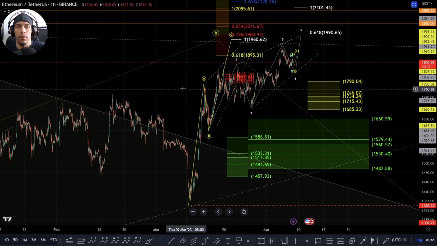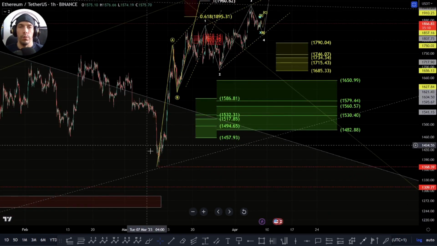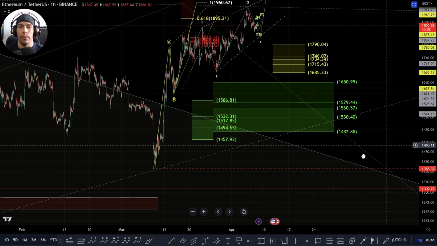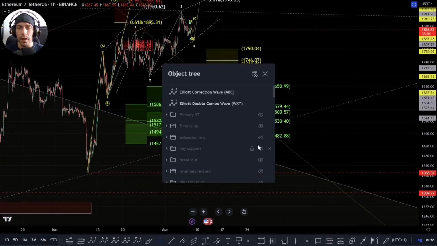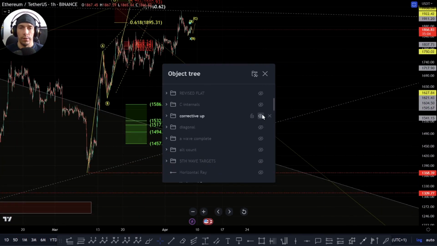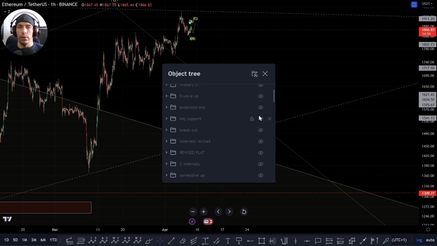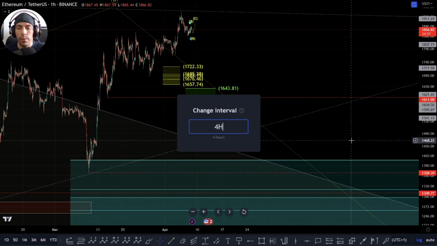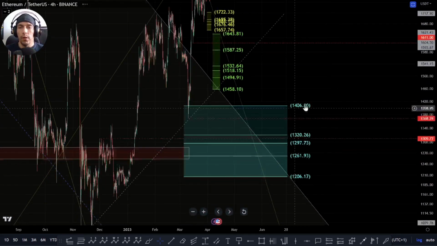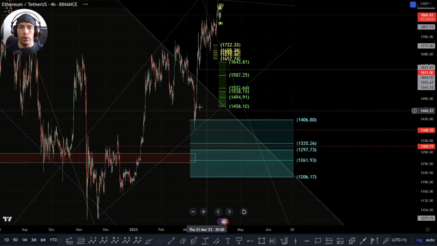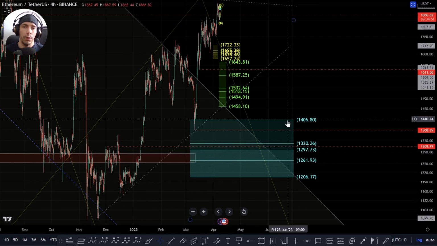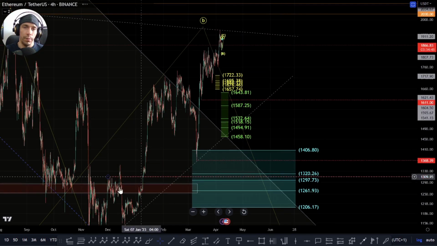This could then indicate a bigger drop here where this whole move is A, B, and then we'll be looking for a five-wave move back down, and that could actually look to bring us back down into these lower support ranges, looking towards this lower range here of this 1406 to this 1206 region potentially. So we'd have to just give this a bit of space here.